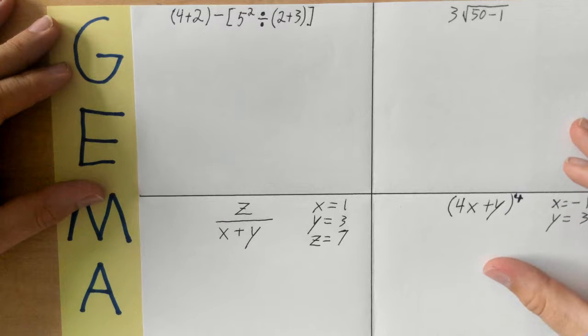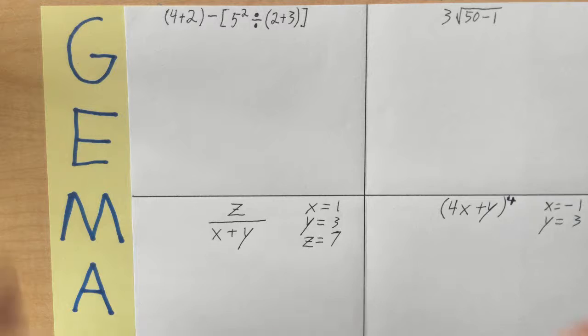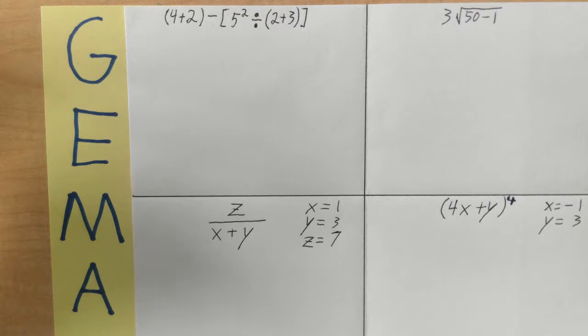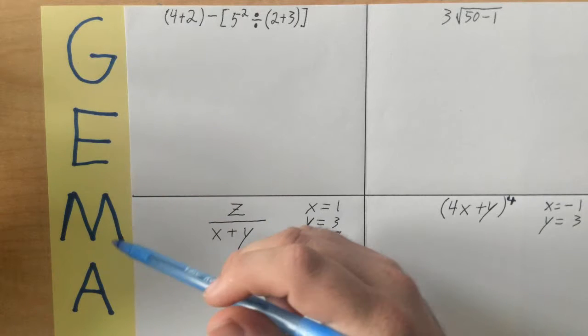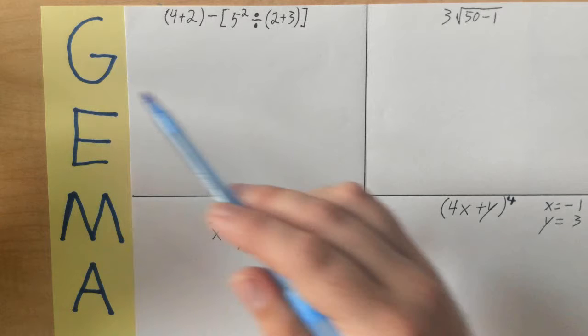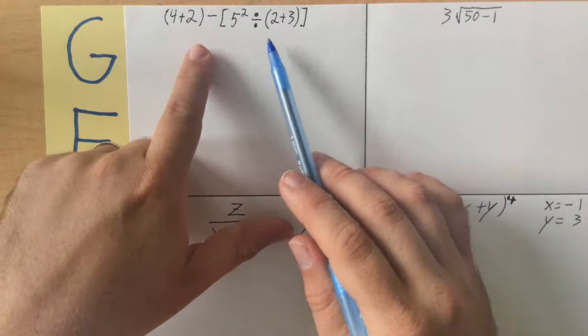And this is a shorter, easier way of remembering order of operations. You might have heard of order of operations before, maybe PEMDAS or GEMDAS. I even once heard someone call it BODMAS, right? This is a little bit shorter. We're just going to use it as a reference as we work through. Here, I'm going to start with this one.